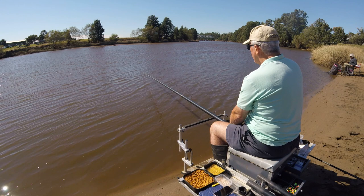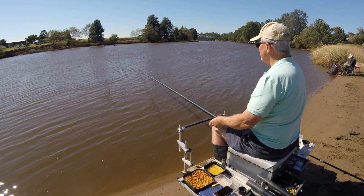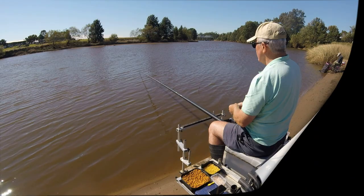I've just looked down below me and when I started the water was probably just about below the footplate. Now it's nowhere near the feet - the feet are buried in the sand here, it's gone down at least a foot, about 30cm or more. So what that means is where my bulk shot was off the bottom before, it's probably getting very close to actually laying on the bottom now. So I may need to shallow the float up just a little bit. It's something you have to do on tidal rivers just to take account of the different flows and the different heights of water.